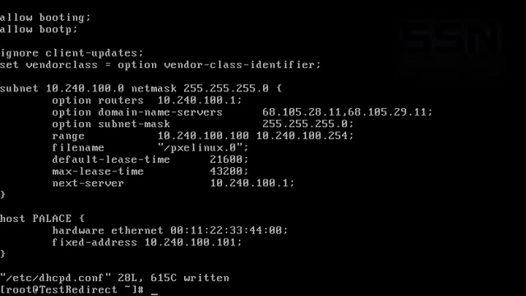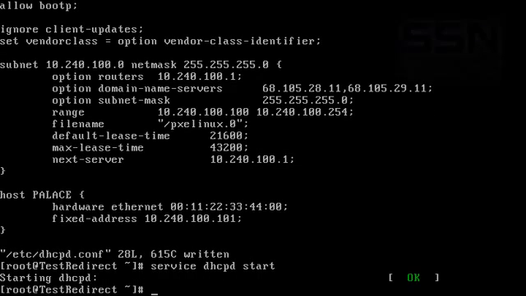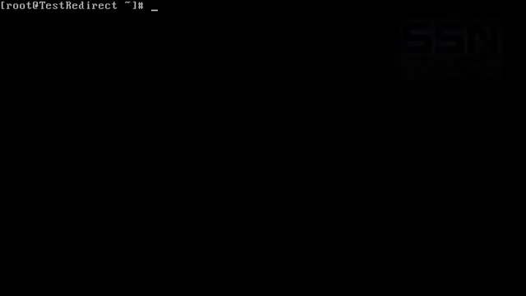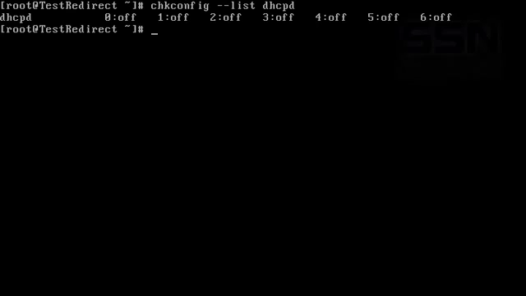So now it's written, and we can see if it'll actually start up. Type in service dhcpd start, and if it says OK, you have no typos. If it says failed, you need to check it over and make sure you have no typos. And that's that. Now we've got to make sure DHCP starts up every time we start up our computer. So we're going to use a program called chkconfig. chkconfig, all one word, space, --list dhcpd. So we can see that it's off on all run levels.